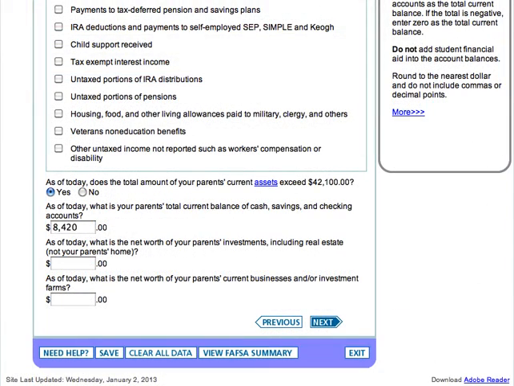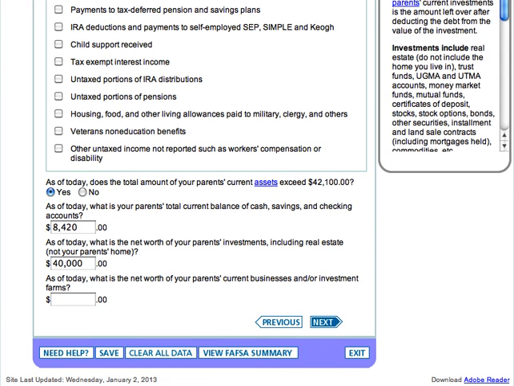The amounts reported should reflect values as of the date you file your FAFSA. Report the total current balance of all cash, savings, and checking accounts held by your parents. This next question asks for the net worth of your parents' current investments. Investments include any real estate owned other than the home in which your parents live, trust funds, money market funds, mutual funds, stocks and bonds, and CDs.